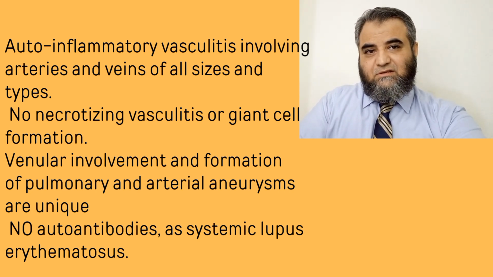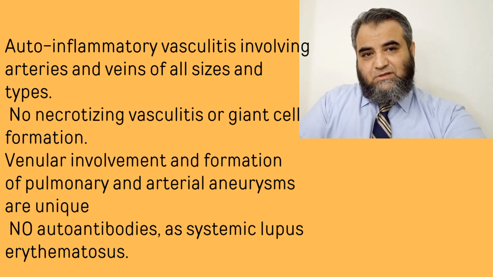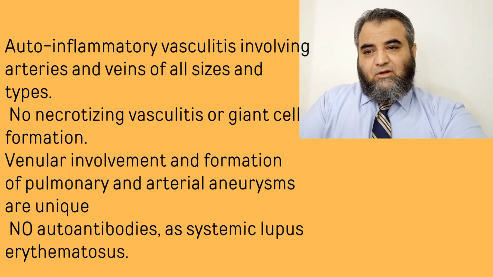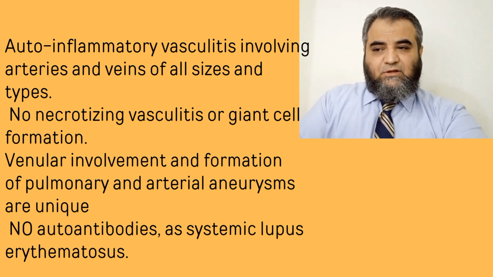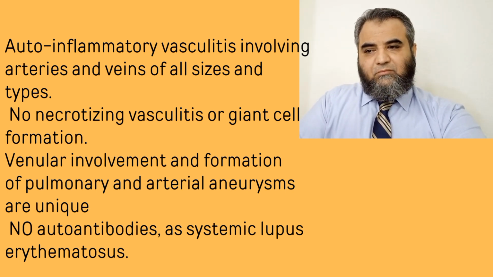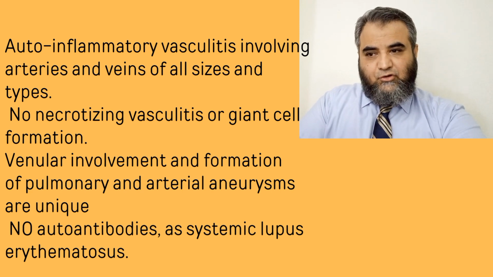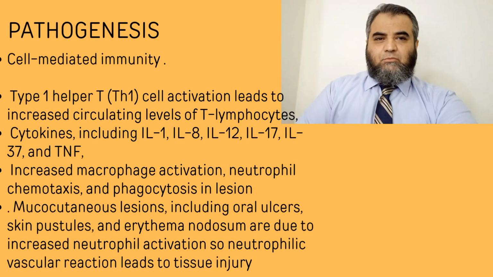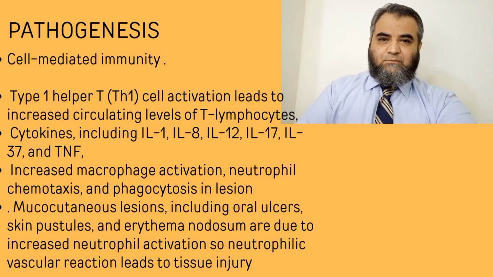Yes, this is a classical point about this disease. When it involves the pulmonary area, it involves the arterial area and can also involve the venular area. It has a unique pattern of venular involvement and formation of pulmonary arterial aneurysms. And as we have seen earlier in SLE, there are no autoantibodies in this disease. Talking about the pathology, it is basically cell-mediated immunity.